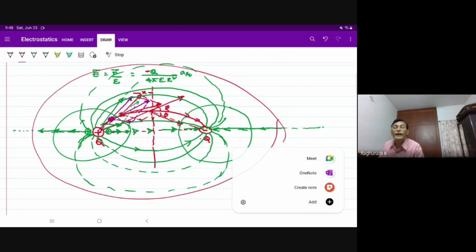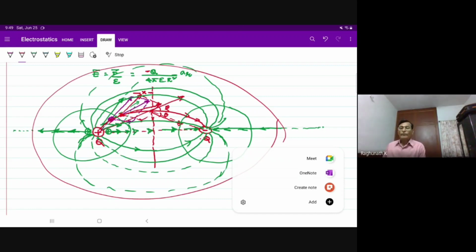If you consider an imaginary closed surface, the total number of flux lines that come out of it is equal to the net charge enclosed by it. If the net charge is positive, so many will come out. If the net charge is negative, so many will go in, effectively. That point is to be really made clear here.